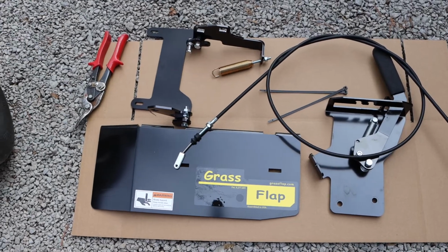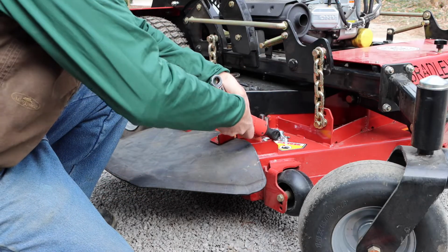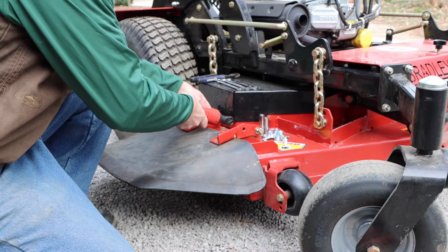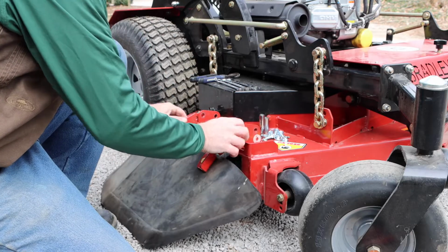We've laid out the parts that we need for the GrassFlap itself so we can have access to them. First thing we need to do is remove the existing factory chute. Set the chute aside along with the bolts.